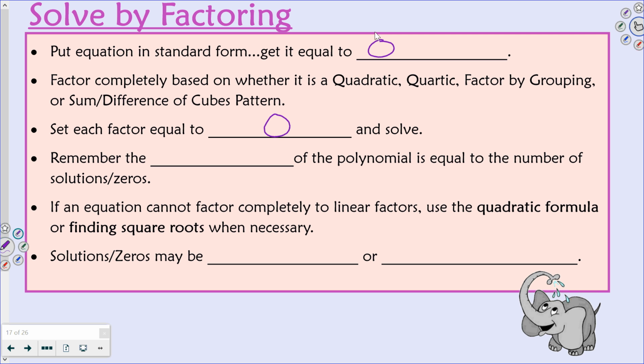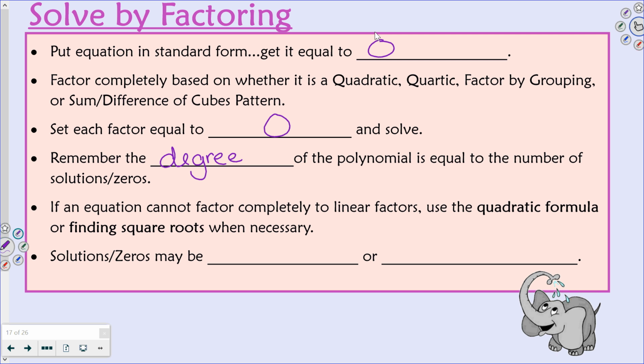Have we done this before? Yeah, we have. Most of you, I think, at this point have gotten to the point where you can see it just like, oh yeah, x equals 3, right? Like you can see it, you know what it is, don't have to show your work. You're going to have to show your work with some of these again today. Remember, the degree of the polynomial is equal to the number of solutions or zeros. How do you know how many answers it's going to have? The exponent, which is called the degree. So if it's a 5th degree, you better have 5 answers written down.